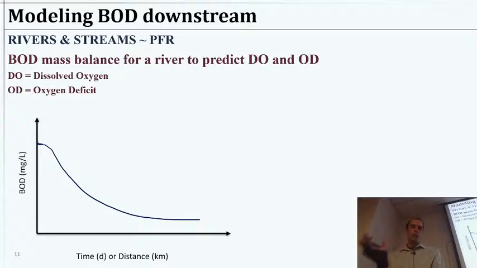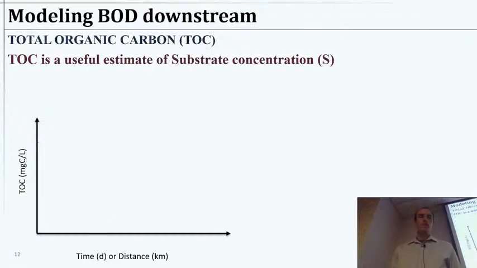Okay, so there's our kind of graphic. We expect BOD to be removed. It'll become something like a first order reaction, but there's more to it than that, as we will see. It depends a little bit on how much oxygen is available for the microbes. So there's going to be a few different reactions and things happening here that are relevant.